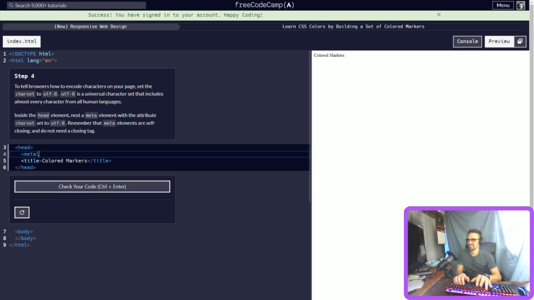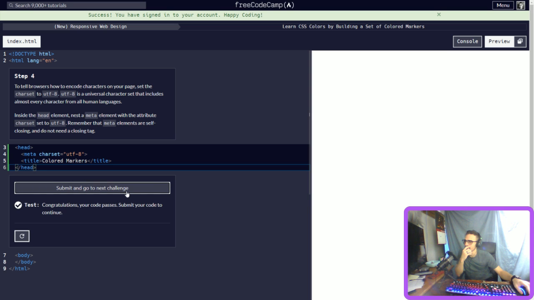Meta and UTF-8. I believe that's the charset attribute. There we go. Telling the browser what character codes to use for English.